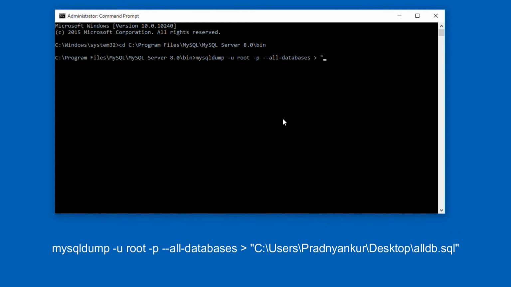In my case, I would save the backup file on my desktop, but you can save it to any location you want. In my case, the path is C:\users, my username Pradnyankur, /desktop and the file name. I will name the file as alldb.sql, double quote complete.